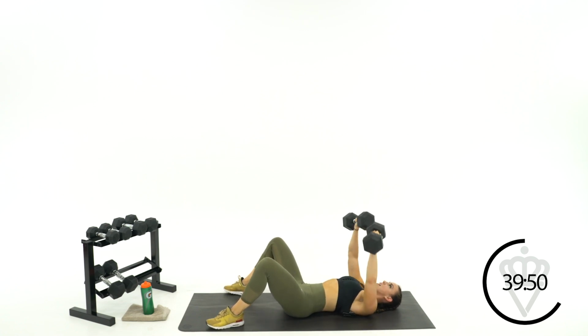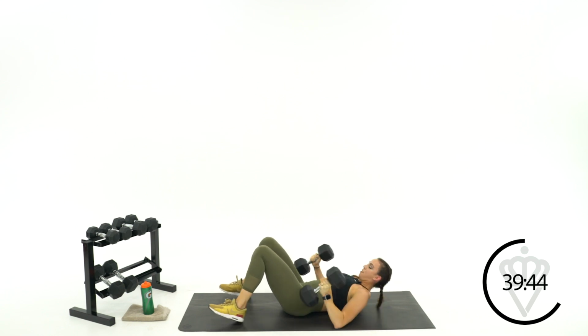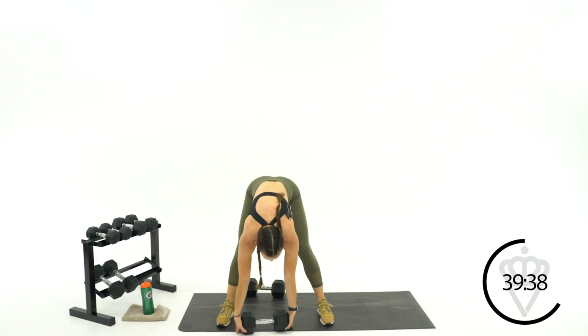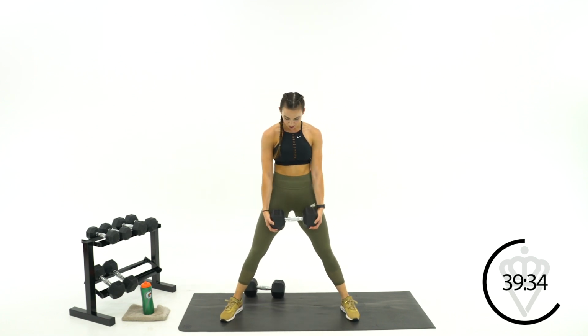Seven, six, three, two, one, rest. Whew. All right, sumo squat. Okay, so I'm just gonna go one dumbbell here. 60 seconds, your feet are wide. Okay, big deep breath. 3, 2, 1, let's go.